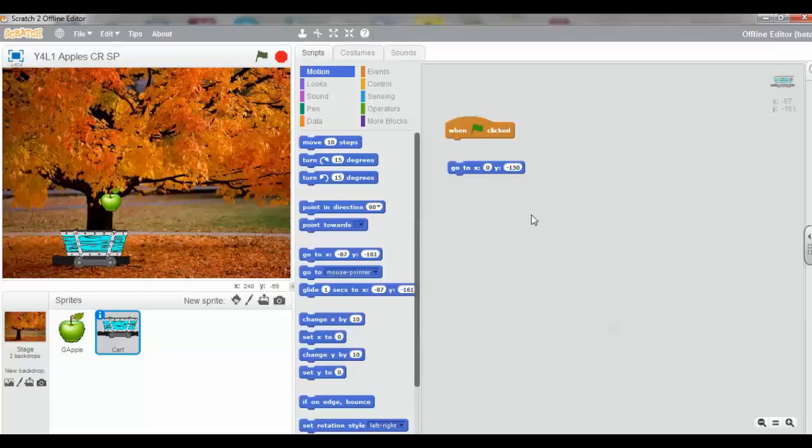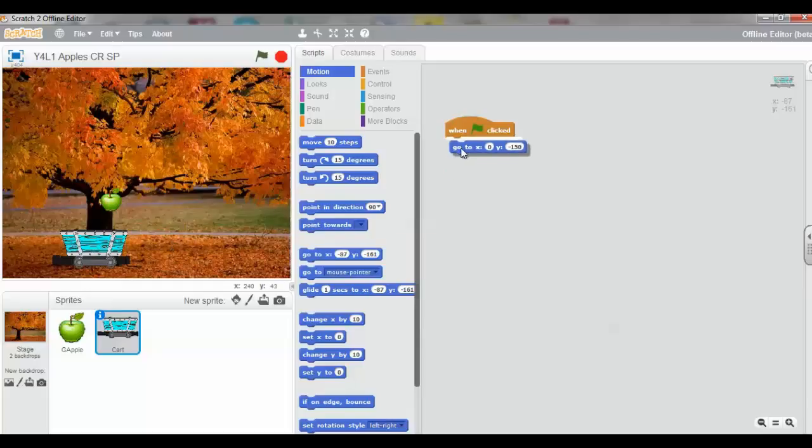This will tell you where the truck is going to go. The stage has an x-axis and y-axis of 0 here. And we want the truck to go along the bottom here.